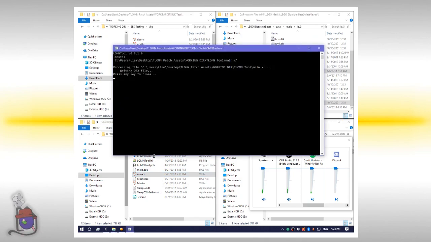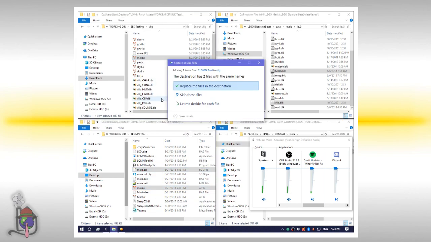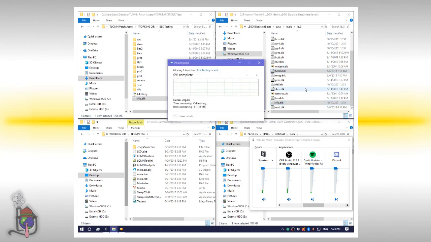Do the thing. Thank you. And I need a new BCL for this. Alright, name that BCL. Get rid of these, and copy paste that in.